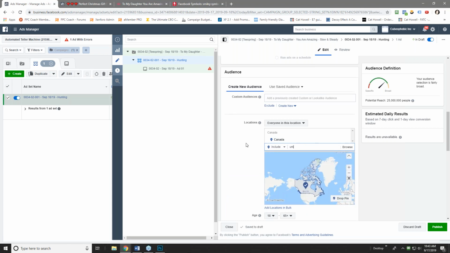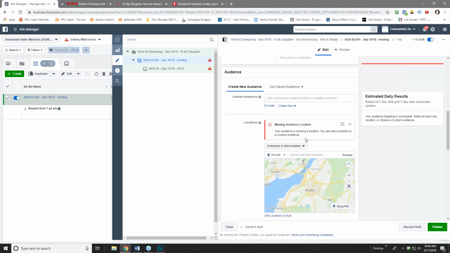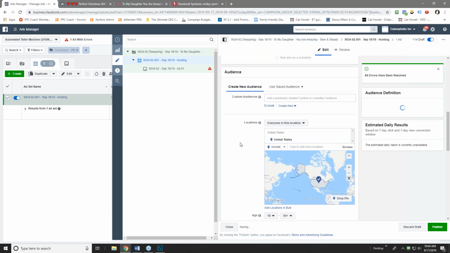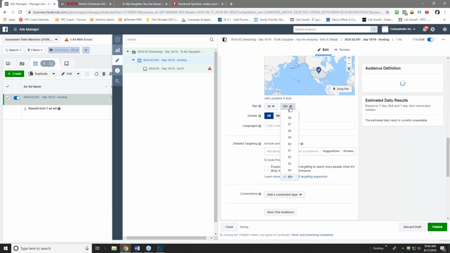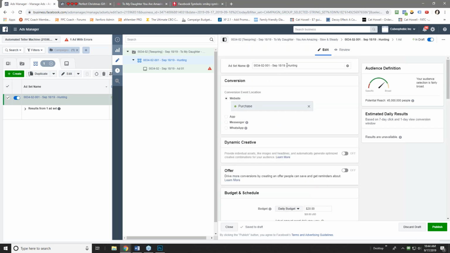And the other thing too, you don't have to just do United States. You can do other countries. You can do worldwide. But you can start with the United States because they do convert well. But there are some niches that actually, like the UK, converts way better than the States, or Canada converts way better than the States. So if you're getting some traction in one country, there's nothing wrong with creating another campaign to target another country, or even ad sets within the slow and steady. You could go to other countries too. So if I'm going to do that in the future, then I might want to put like USA hunting.